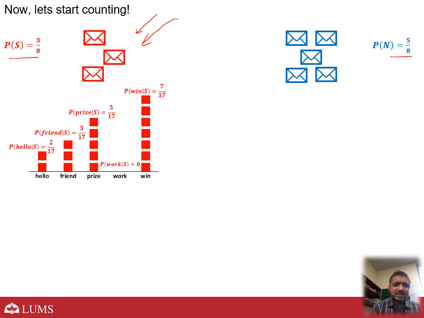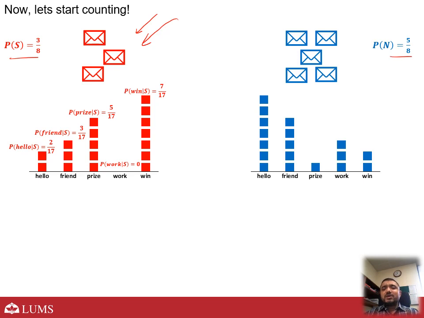And then you can clearly see किस तरह के words win और prize और hello ये ज़रा ज़्यादा आने के, like prize और win के बहुत chances होते हैं in a spam email. You have just won a big prize and so on, something like that. All right. Now you do the same for the not spam class, and again using the same vocabulary you find the counts and then you get the probabilities, because in counts के across अगर आप sum करें तो you get total number of 18 tokens. So therefore 7/18 is hello, friend 5/18, prize 1/18, work 3/18, and win 2/18.